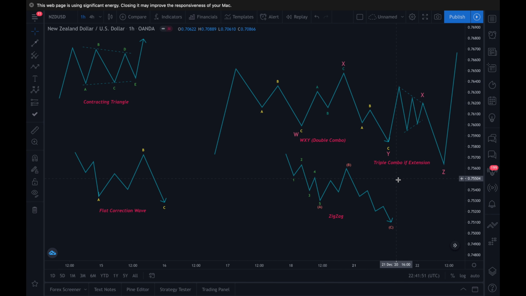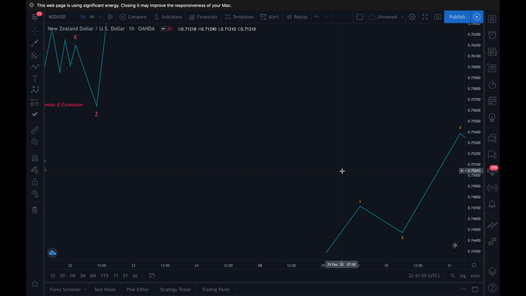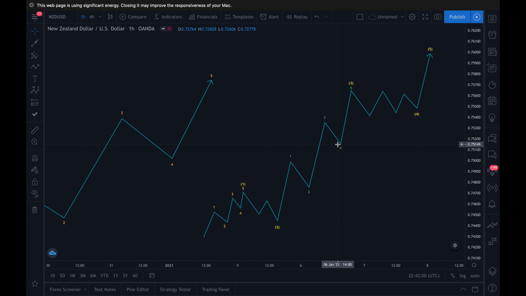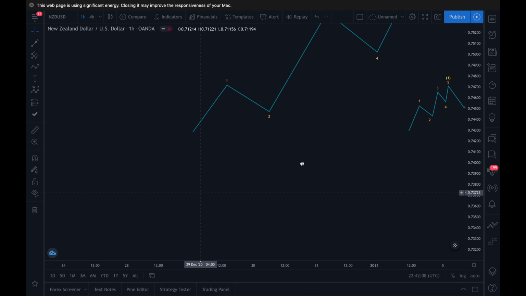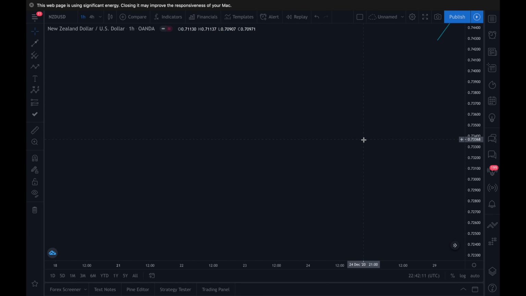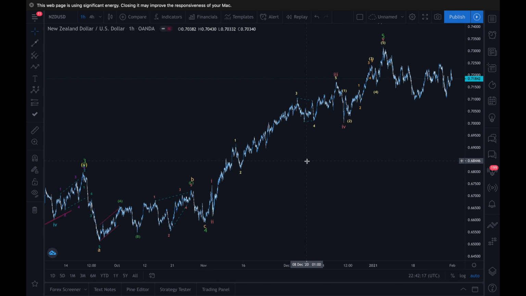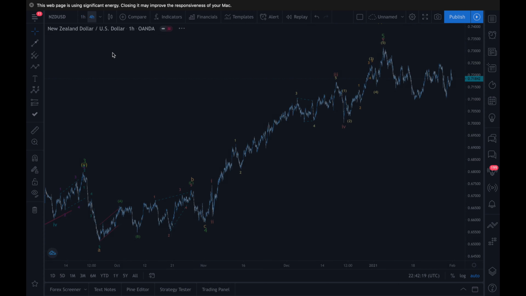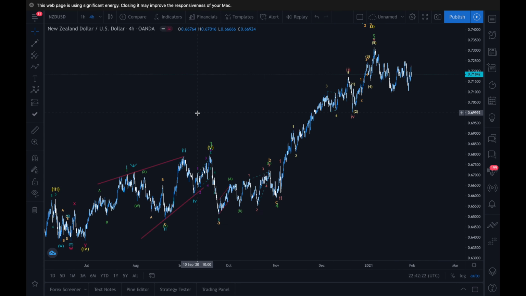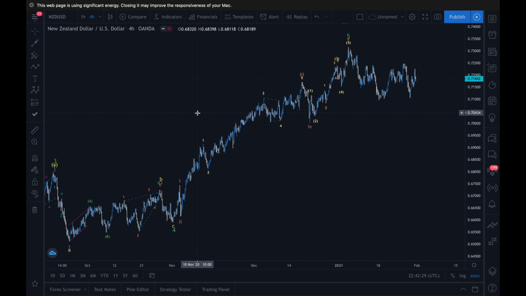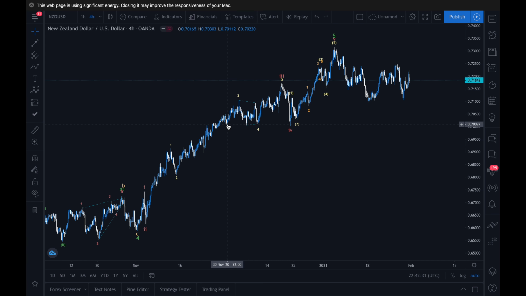So this is our correction. This is our impulse, where we have subwaves within our impulse. Now, rules for all of these correction waves, how to get these accuracies, we'll discuss later on in our videos as well. But we won't discuss it in the depth that we have in our mentorship, just to be fair to the guys who have purchased these mentorships and these courses from us. So, as you can see, what do we see here? Live example, right? Market is in waves. You can see it predicting with such good accuracy how the market moves in waves.